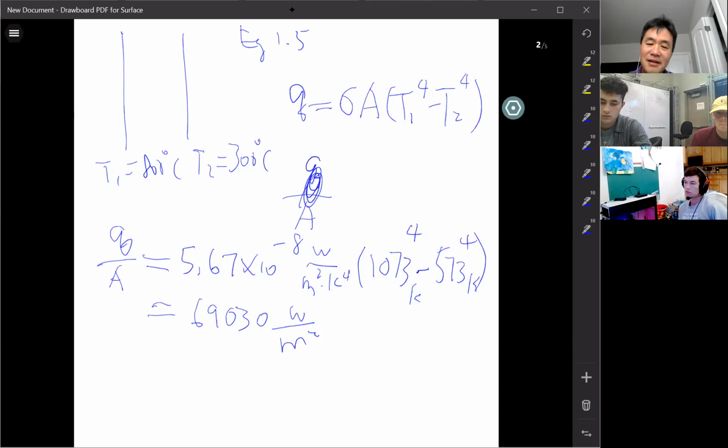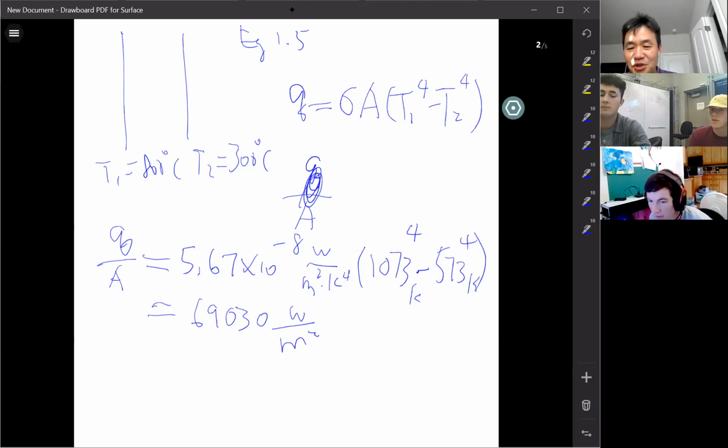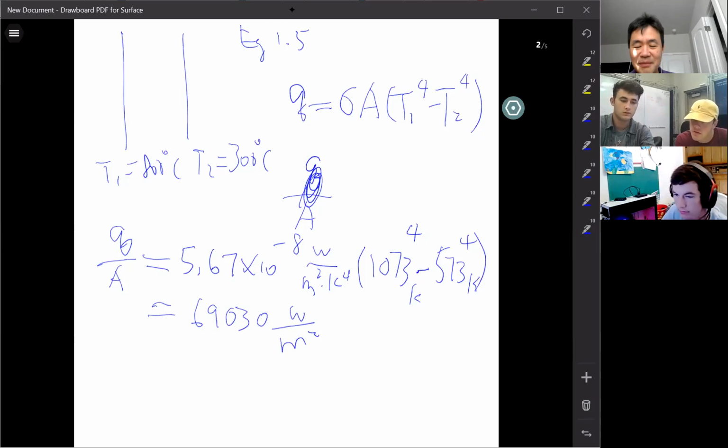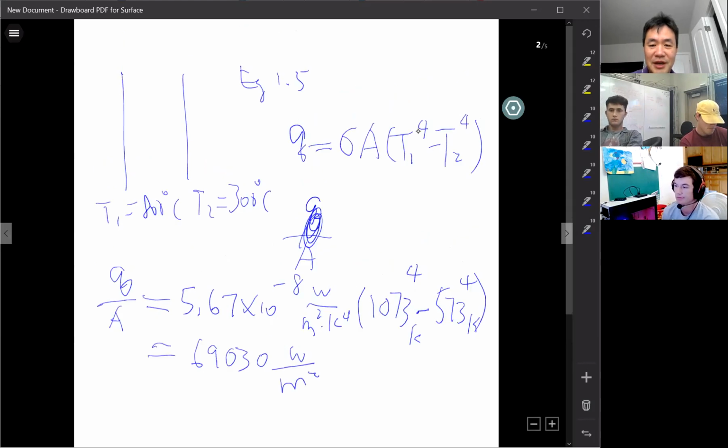Again, I think I mentioned this before. You know the unit of watt, right? Watt is per second, just like BTU per hour. Be careful because some of the homework problems, although I didn't assign them, ask you what is the heat transfer per hour. It's the same thing as watt, right? Okay, this is the simple one. I don't think anybody has a question. Just be careful when doing the calculation: for temperature, use Kelvin.